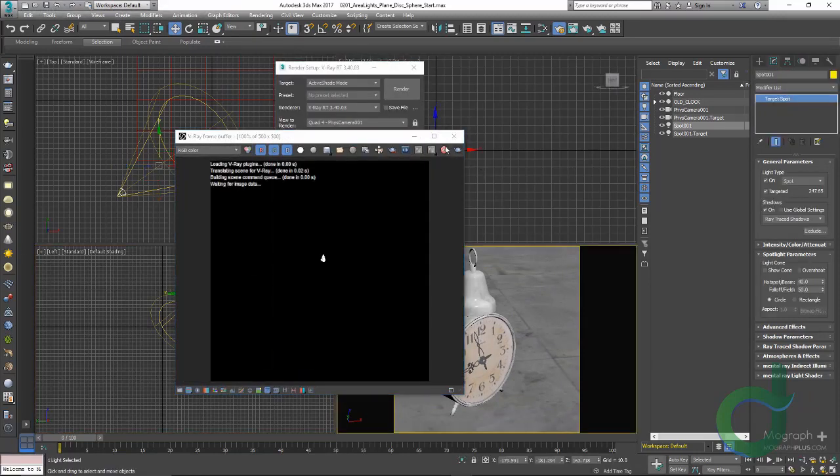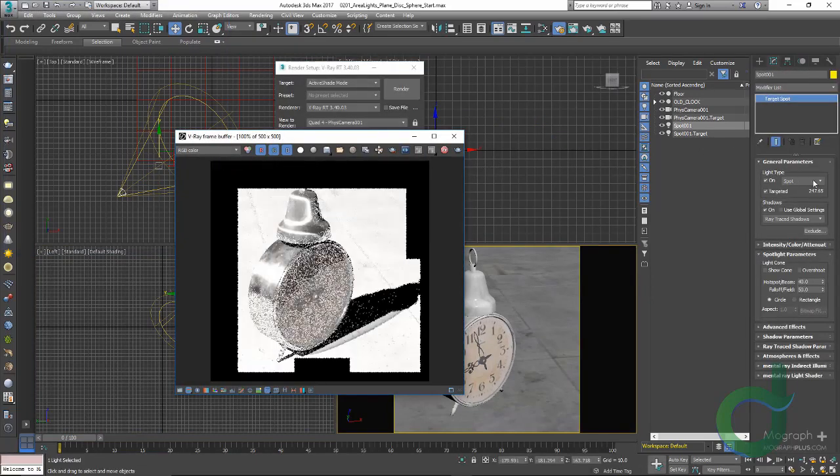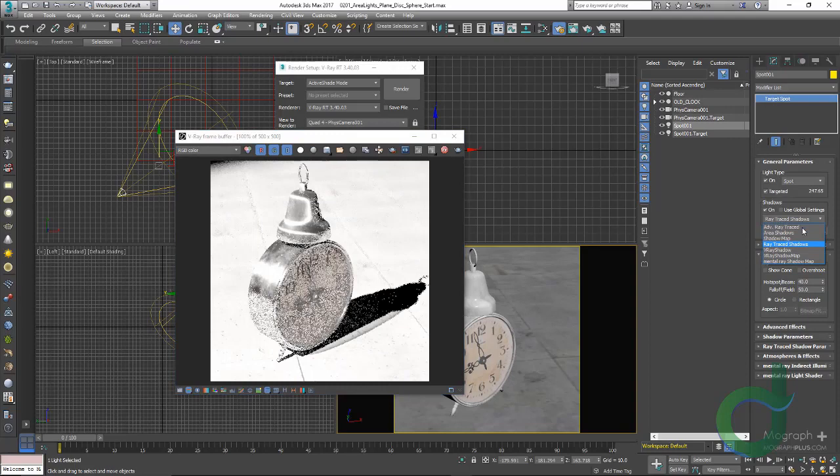In the shadows option, you can see we have two V-Ray options, V-Ray shadow and V-Ray shadow map. V-Ray shadow is capable of producing realistic shadows, and shadow map produces mapped shadows, which is a bit more of a traditional method, and I don't think there is any need to discuss it in this series. So let's set V-Ray shadow as our shadow type. In the spotlight parameters, let's set the hotspot to 10 and falloff to 15.